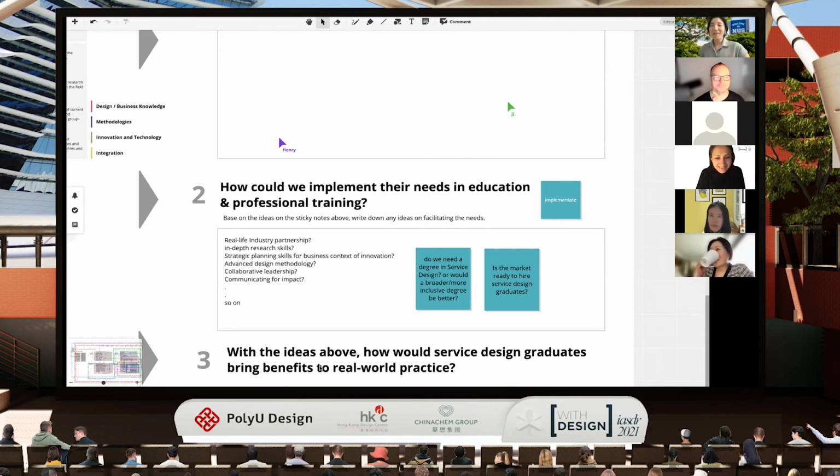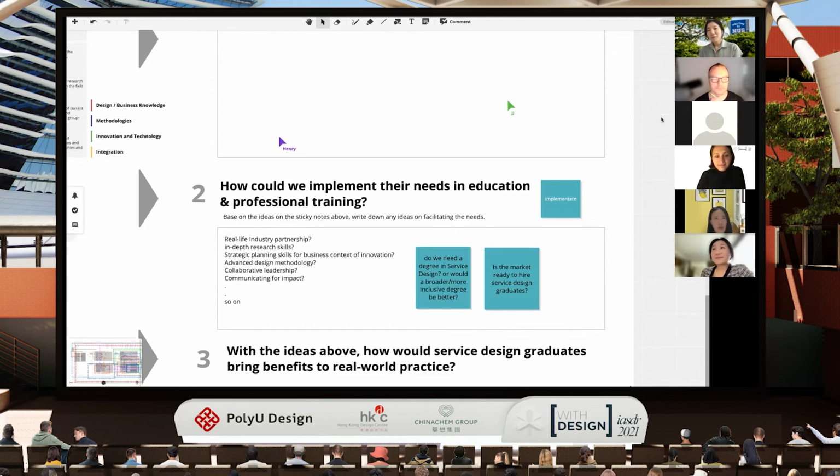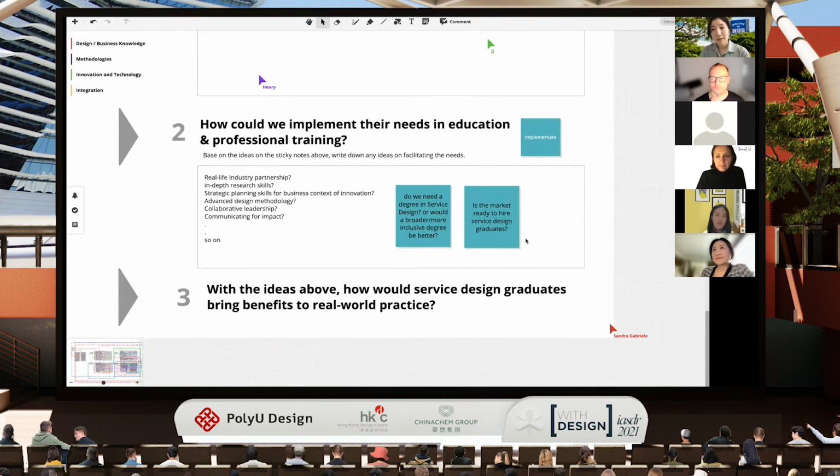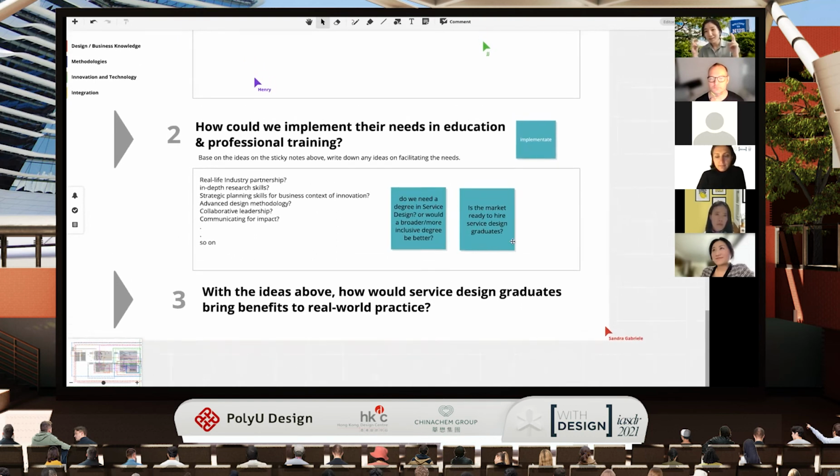Okay. Maybe related to that, I might want to add one more question. Would service design be a fad? From the research community, we see there is still a lot of room for service design to grow, because we recognize the limitation or shortage of methodologies, definitions, theories, and so on. So it's still very much growing. But in terms of students' employability and the fast-changing trends that companies are chasing after, service design might also be a fad. It might be just a trendy concept for several years.